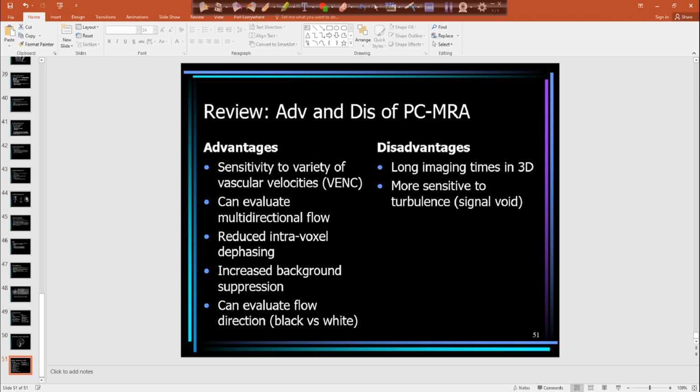Go over those math problems that we went over last class on available imaging time and the effective TR. So make sure you know how to calculate the effective TR and available imaging time. Know what the waveform is, things like retrospective versus prospective gating, and then know all your vascular techniques. Next class we'll review, and then we'll have the exam on vascular and cardiac.